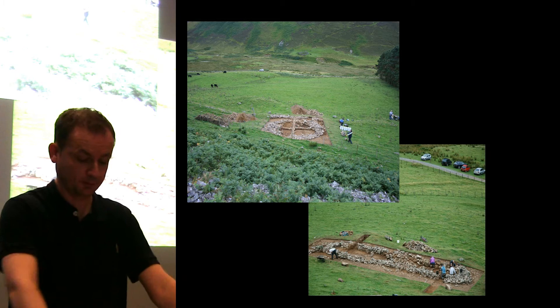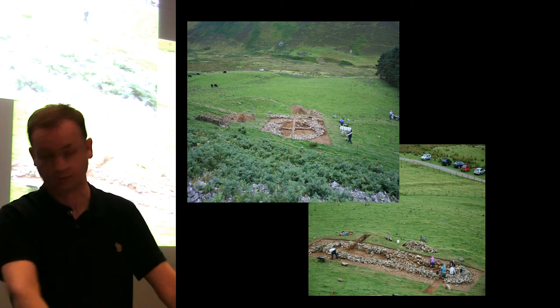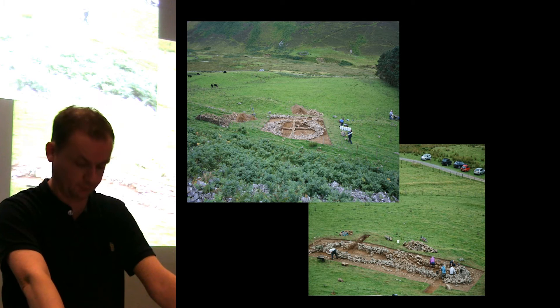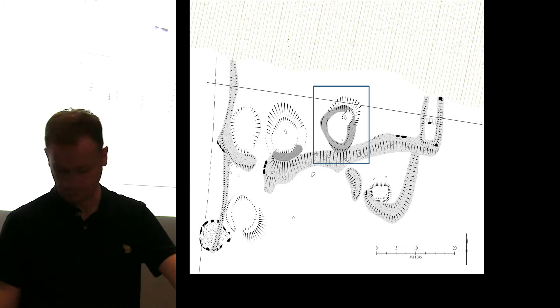We returned to the site for two weeks in the summer and again undertook a community excavation over two structures: the roundhouse on the top left, which was associated with the field system, and a long rectangular building. It was hoped that excavation of these key structural types would assist in the establishment of a relative and absolute chronology for some parts of the development of settlement in the Glenrath area, but also perhaps for similar structures throughout the wider Scottish borders. These structures were also chosen as we hoped they would be the best way into the sort of sub-Roman or dark age periods.